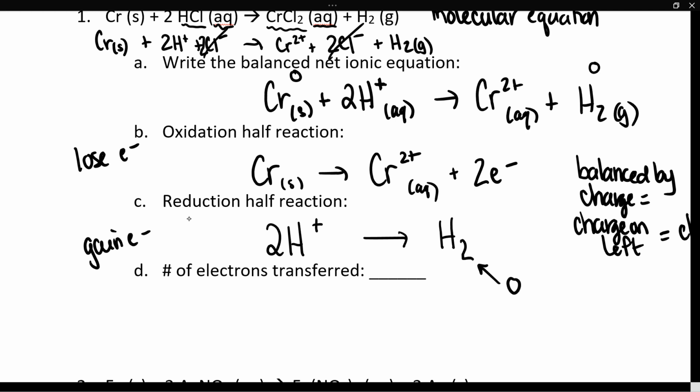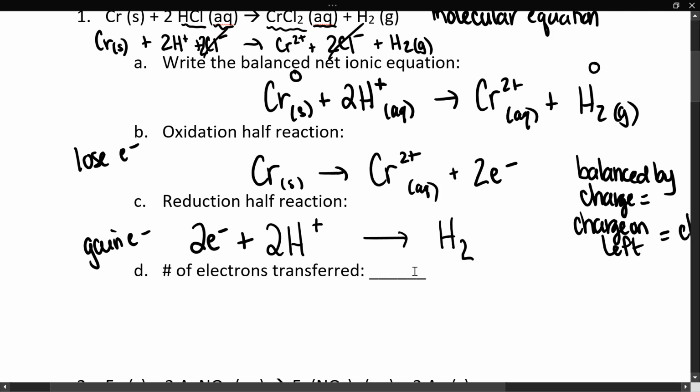If we look down here at this second example, notice how the charge on the right is currently 0 because this is neutral. On the left, you have 2 positive hydrogens, so the charge on the left is currently +2. To make the charge on the left equal to the charge on the right, the only way we can do that is to add 2 electrons over here. Now I have 2 negatives and 2 positives, so the charge on the left is 0 and the charge on the right is also 0. That is what we call our balanced half reaction. It's balanced for mass, with 2 hydrogens on the left and 2 on the right, and balanced for charge because the charge on the left is 0 and the charge on the right is 0.